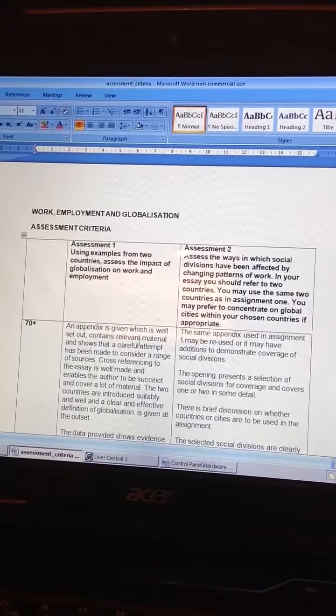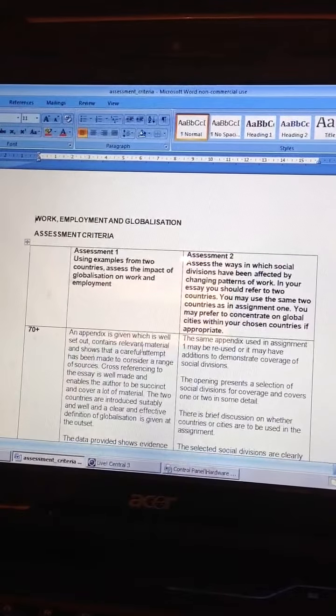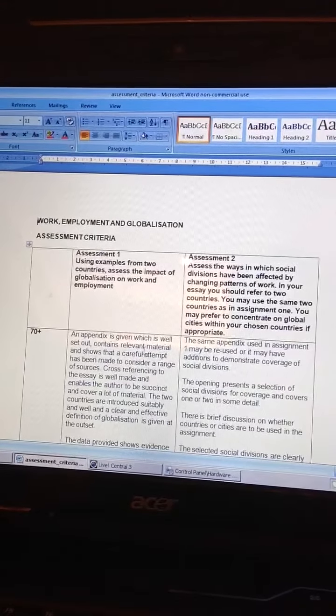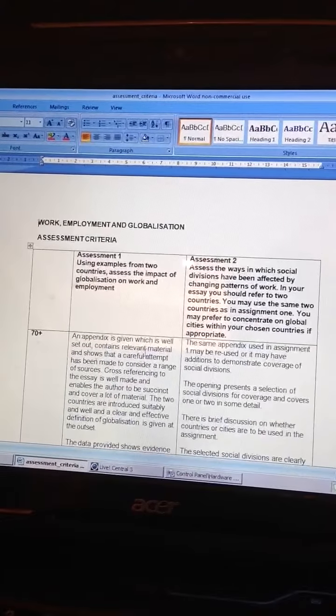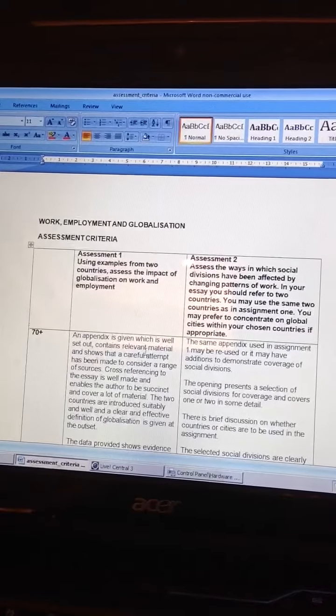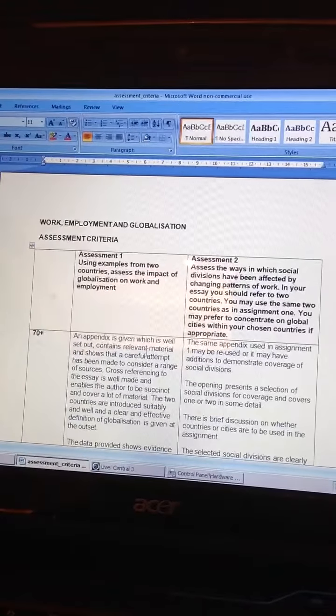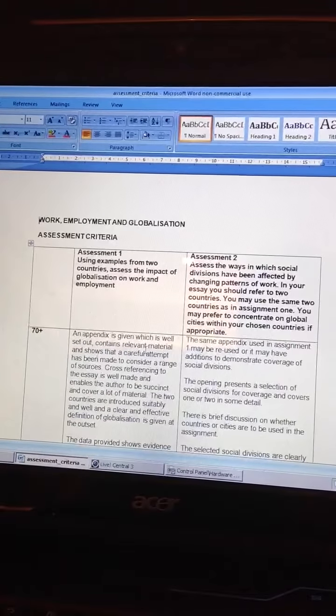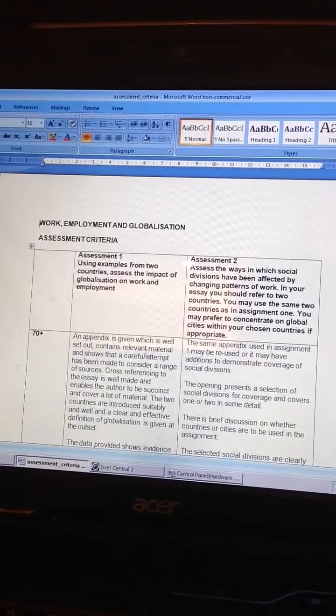I want you to think carefully about cross-referencing. I want you to go through that with your tutors in the tutorials. You should be able to write in both essays sentences such as, the table or the data in the appendix shows such and such.